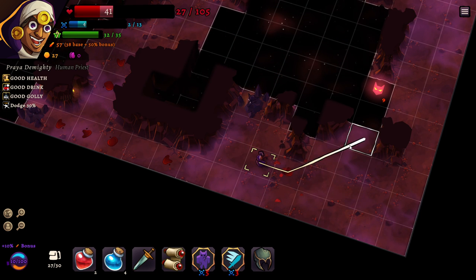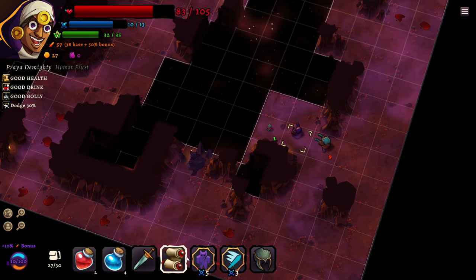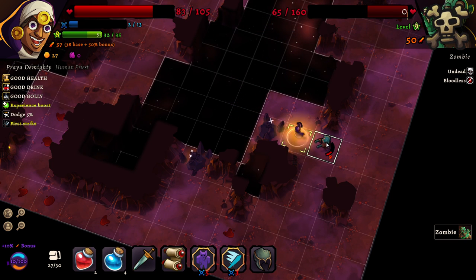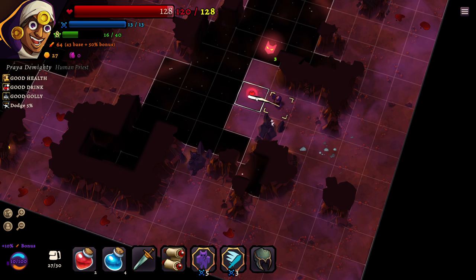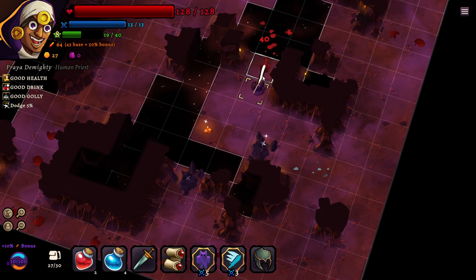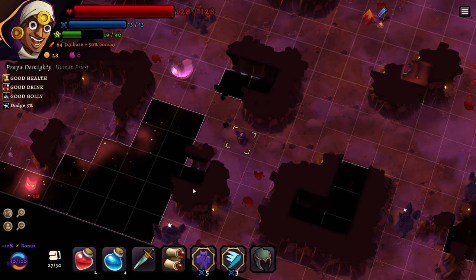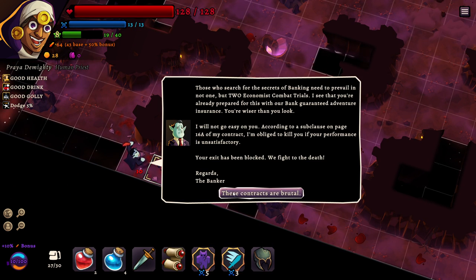Okay. It's alchemy. Oh, this is such a good way of doing it. Okay. Huge boost. I feel like I'm overleveled, to say the least. But I also don't care. There's a level 10 down here, which I feel like is probably going to be the boss.